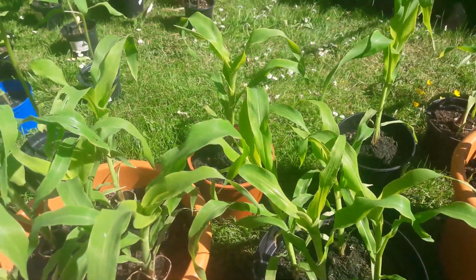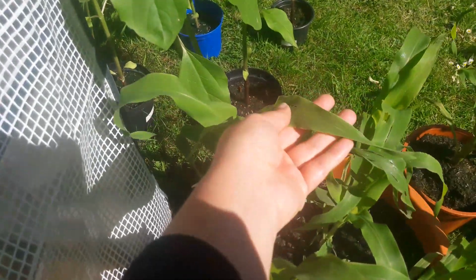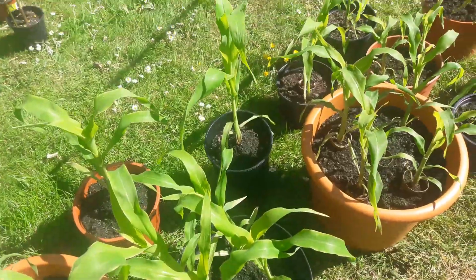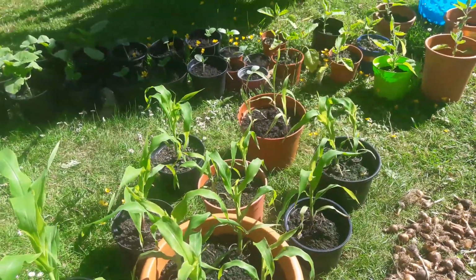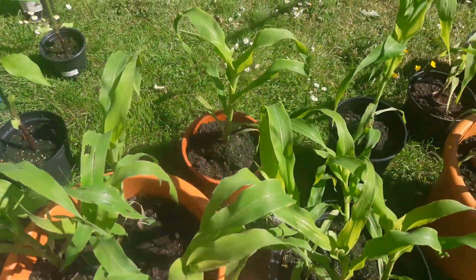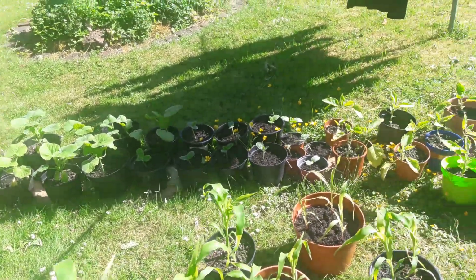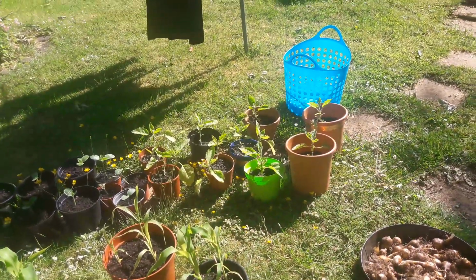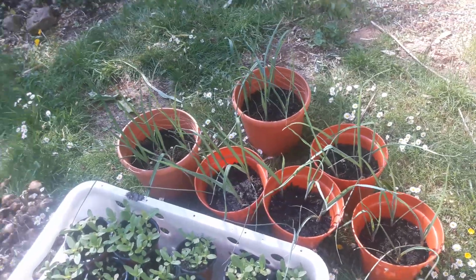There's a few insect-eaten leaves over here still, but in general the newer leaves are looking a lot healthier. And I haven't found too many insects on these guys. I check all my plants every day. I spend a few therapeutic minutes, just me and the plants. I don't talk to them, but just looking them over carefully, looking on the underside of any leaves, checking them for aphids, and I did find a lot of aphids on the squashes this morning. Picked them all off, so I am in a constant battle with aphids. The slugs don't seem to have come up anymore, but fingers crossed I never see slugs ever again, because they have truly munched the aubergines up.